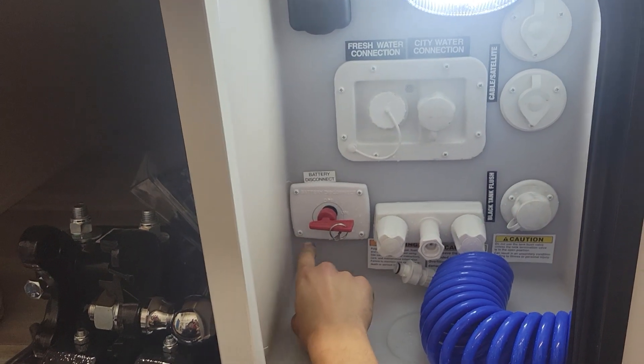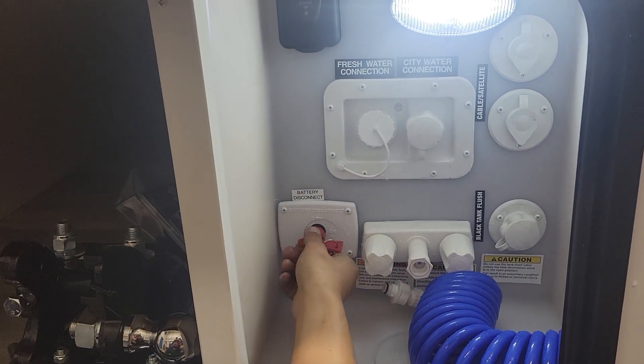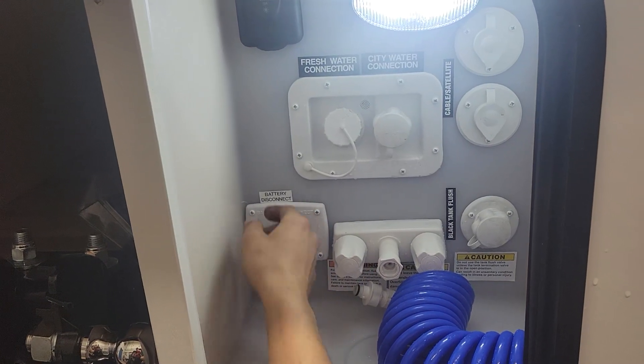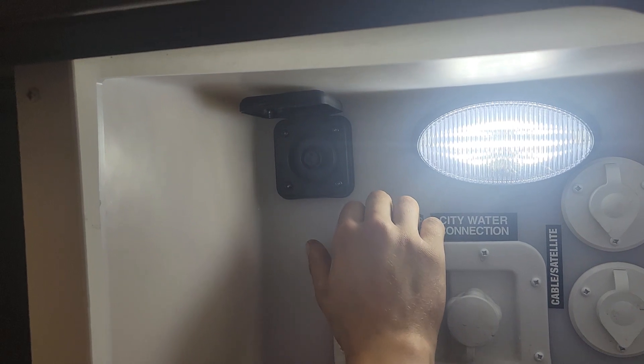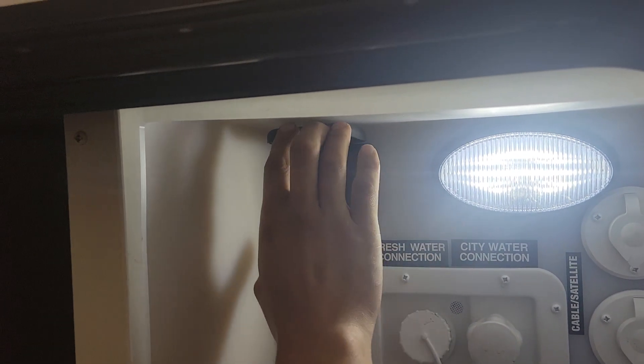Battery disconnect is on the left side here. With it off to the right, that's it turned on; point it up and pull it down and that's your battery disconnected from the system. Whenever you're away from the unit you want that off; whenever you're at it you want it turned on. Right in the top left corner is a solar charge controller — solar panel plug-in. Take your portable solar panel, plug it into there, and it'll charge your batteries.